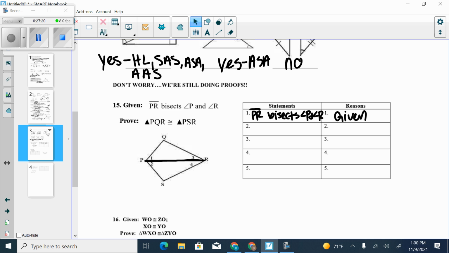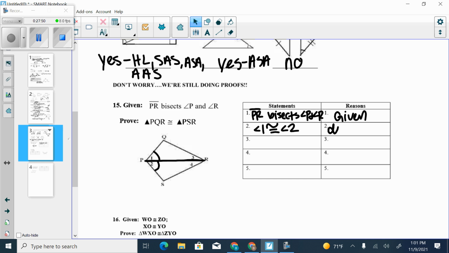Alright, then I should always use whatever they just said to lead me into what I'm going to say next. Well, you guys just were saying that a bisector, an angle bisector, means it cuts the angles in half, right? So what would that mean about angles 1 and 2? Congruent. So I should be able to say that angle 1 is congruent to angle 2. And why are we able to say that?